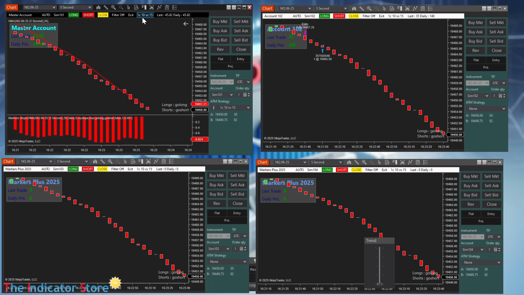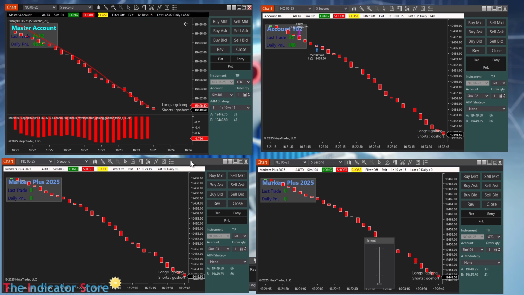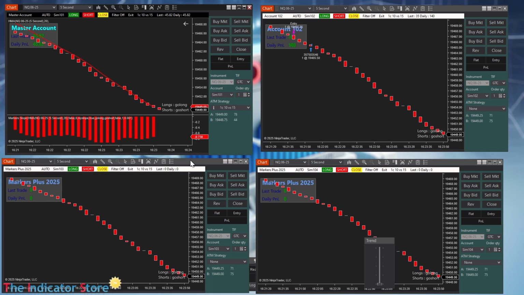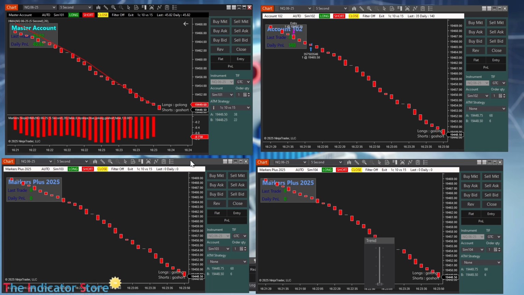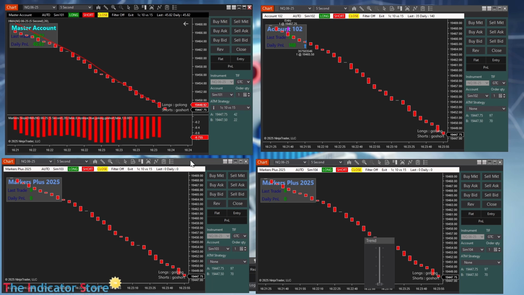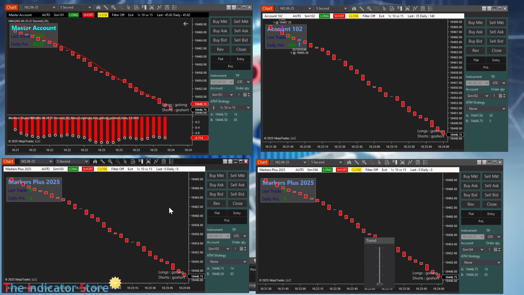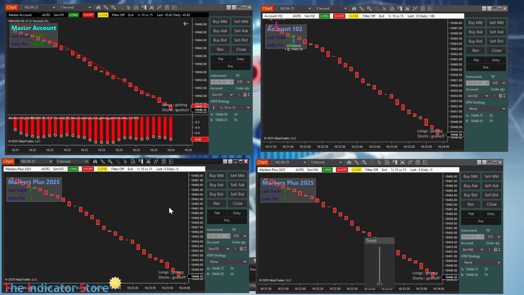That's also another feature, because this is not like a trade copier that is copying orders. This trade copier is copying setups. So there is a signal, each one executes that signal with its own parameters. Let's see what happens.